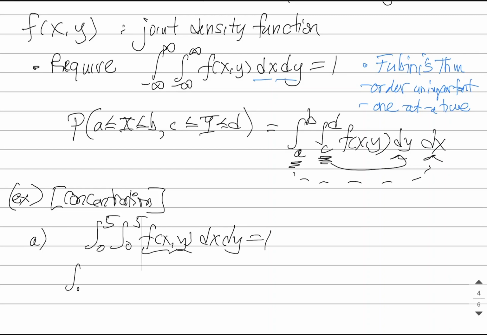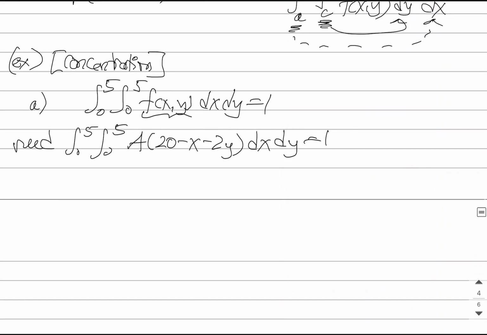Now we've been given that the density function is a times 20 minus x minus 2y. And because the limits of integration here are the same, it does not really matter which we choose. So we need this to be equal to 1. So at this stage, you can choose. Fubini's theorem says if the function you're dealing with is nice and continuous, which ours is, you can choose any of the variables to integrate first, and the order doesn't matter. So I'm going to start by integrating with x. So your variable here will be x, and you can think of anything that has a y as a constant.